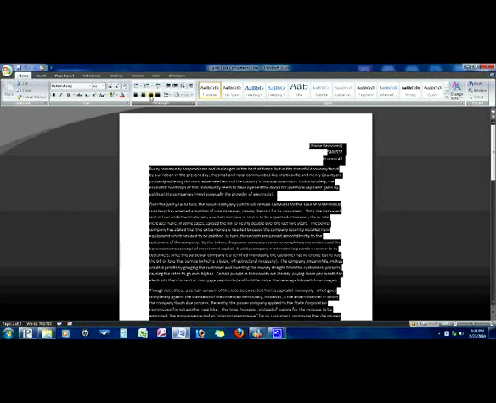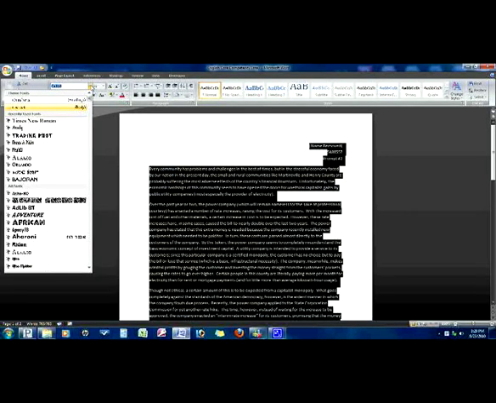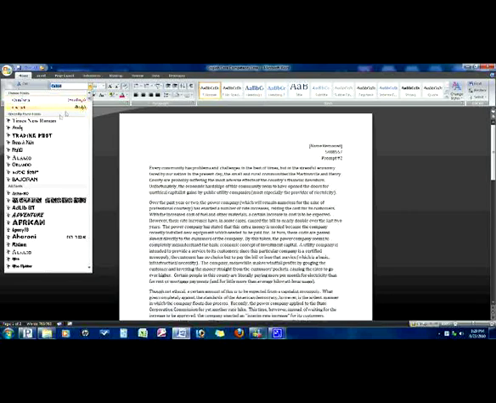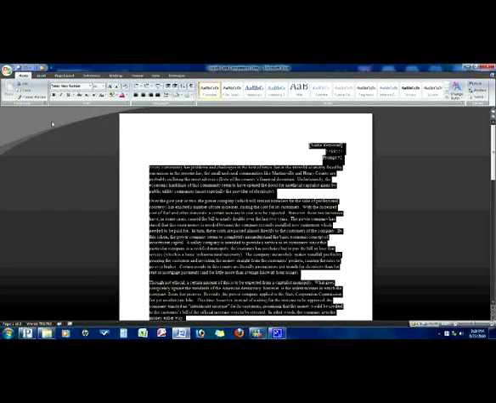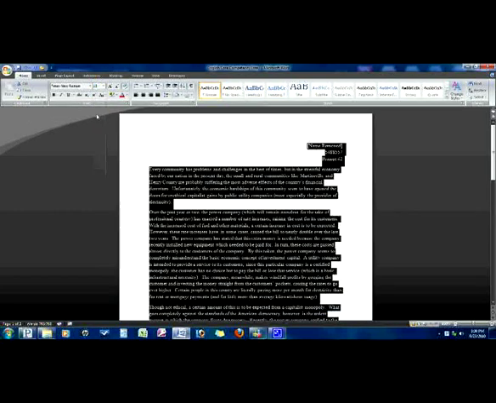Once you have selected all of your text, click the drop-down arrow for the font list in the Font section of the Home tab. The top fonts displayed are those that belong to one of Word's built-in themes. The fonts under these are fonts you've used recently. Beneath the recent fonts is a list of all fonts installed on your computer, arranged in alphabetical order. Click on Times New Roman to change your text to the appropriate typeface. Now click the drop-down arrow next to the font size and click 12. Alternatively, you can click the Increase and Decrease font size buttons as necessary.